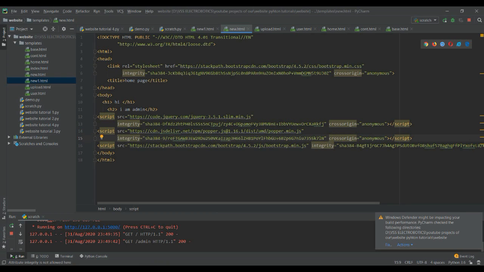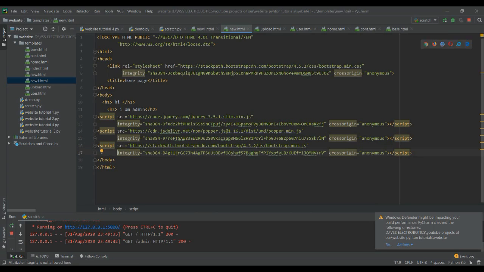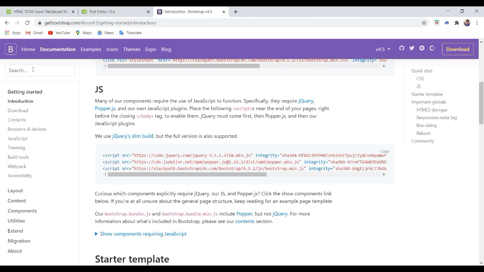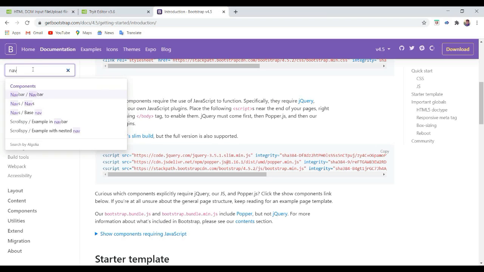After we are aligning this, we are going to make a navigation. We are going to copy the navigation because I'm not an expert in JavaScript and jQuery, but if you need more about it, I can put the tutorial for that also. Let us go back and search the navigation bars. So that is navbar. Yeah, here just click this.